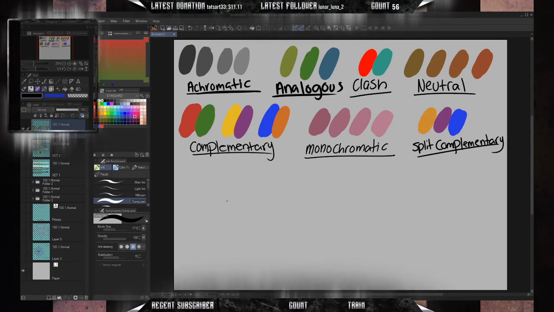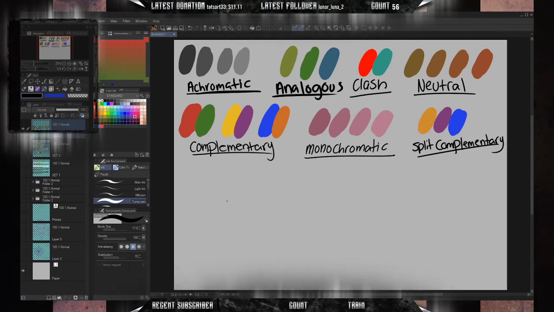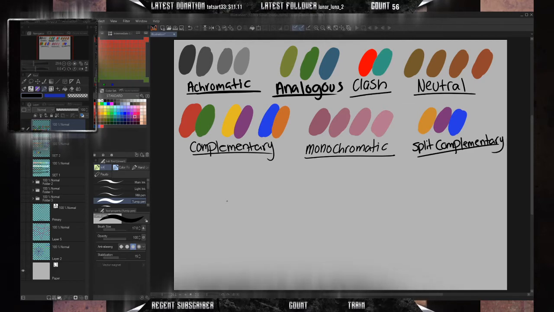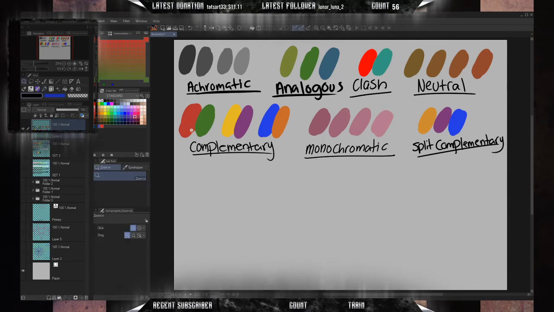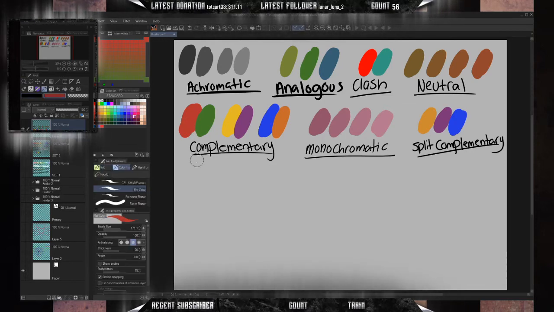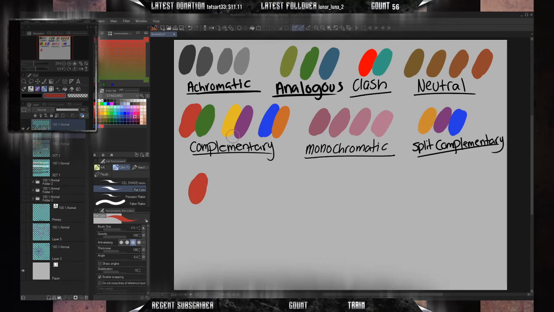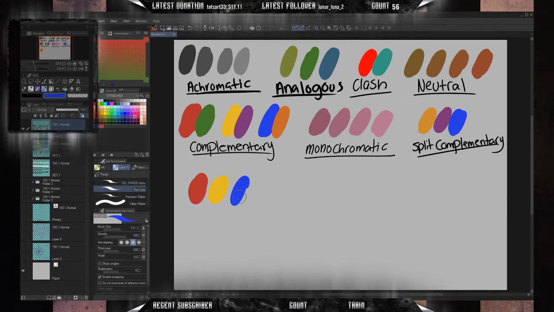The next are colors that I've gone over in the beginning, but I'll go over them again. Primary is a combination of the pure hues of red, yellow, and blue. Those are your primary colors. Red, yellow, blue.